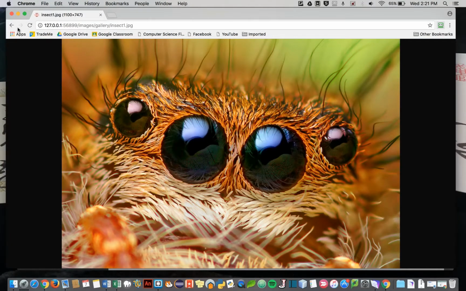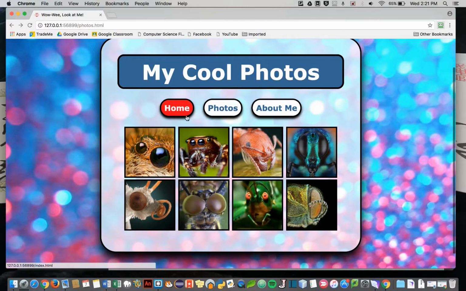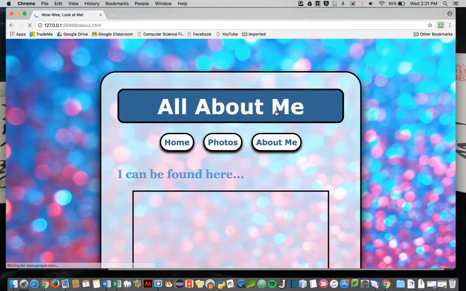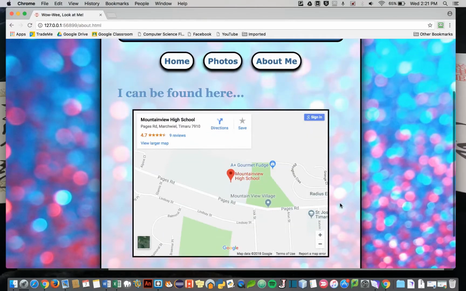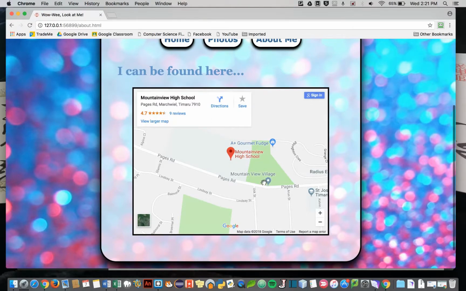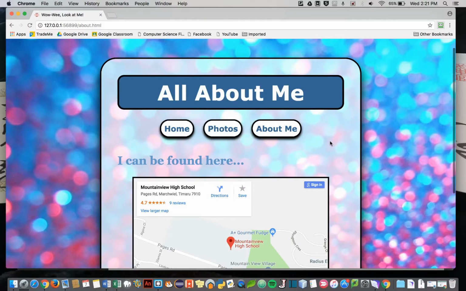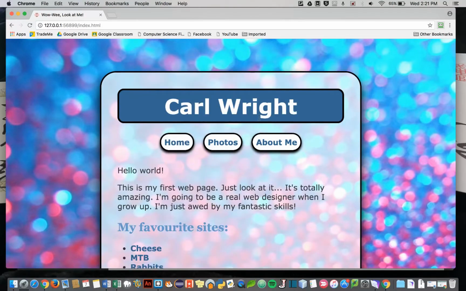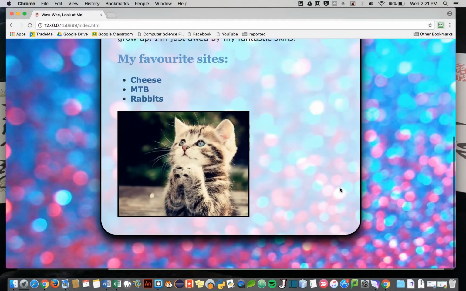They expand if only one of them expands. And there's a tab with an embedded Google map. Happy to show you how to do this stuff if you're needing help with it. So anyway, my website seems to be okay.